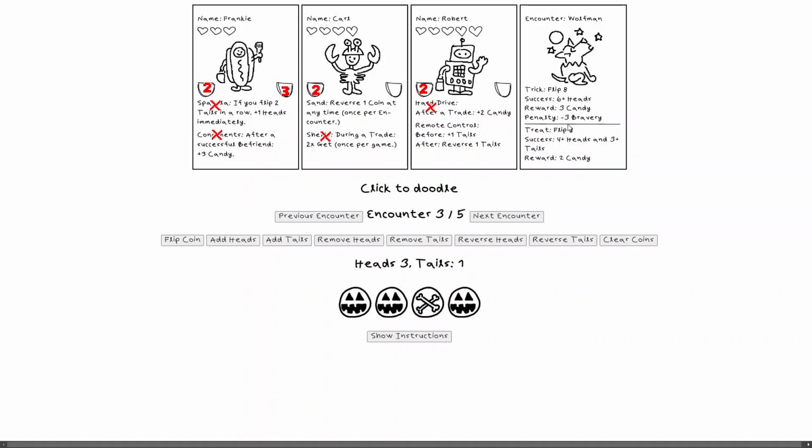And I think we'll take the riskier option here. We have a lot of bravery. We can afford to lose some. So we need to flip 6 heads over a total of 8. So let's clear out our table here, and we'll go 1, 2, 3, 4, 5, 6, 7, 8.